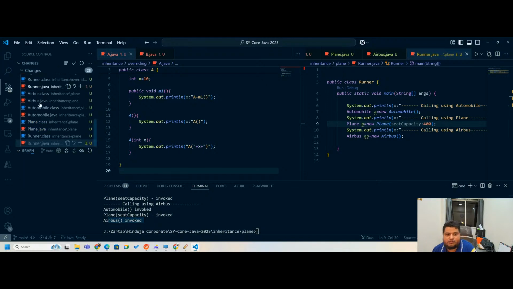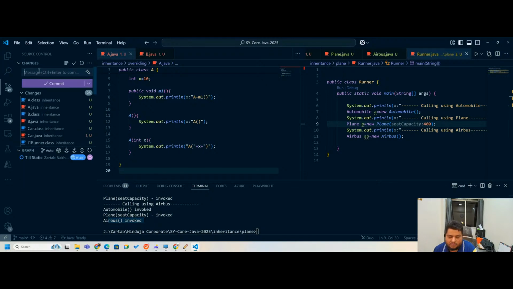You know what? I will push this to the repo. So we have completed the concept of overriding here.